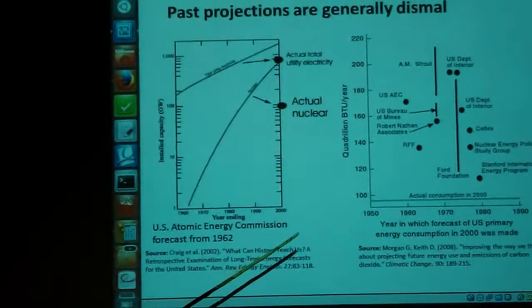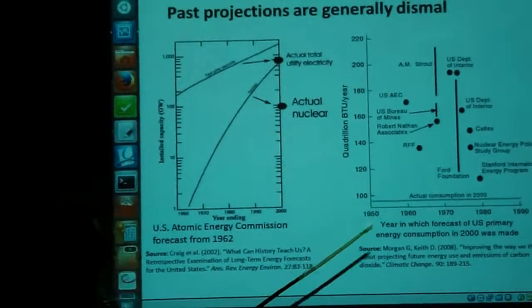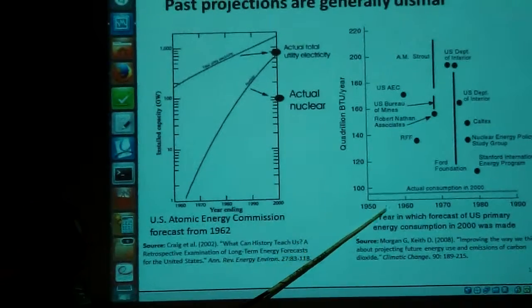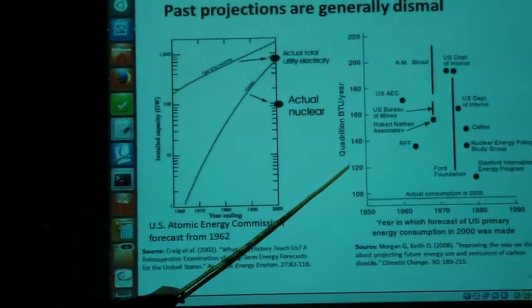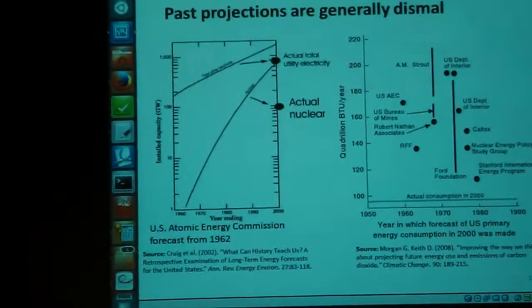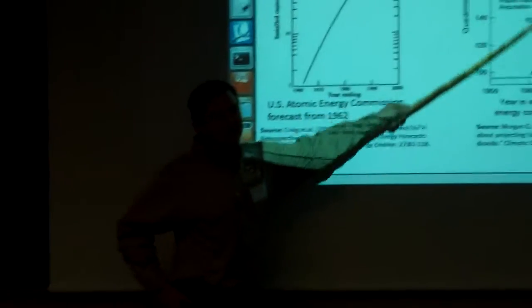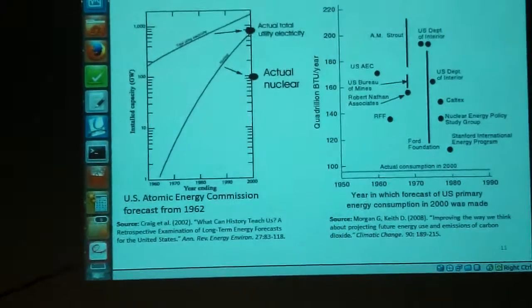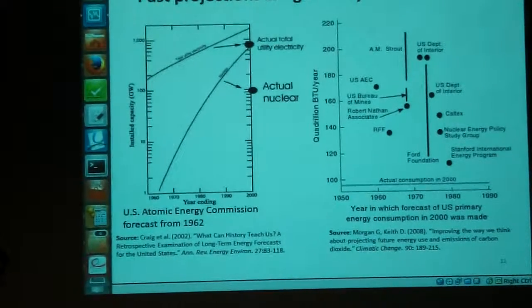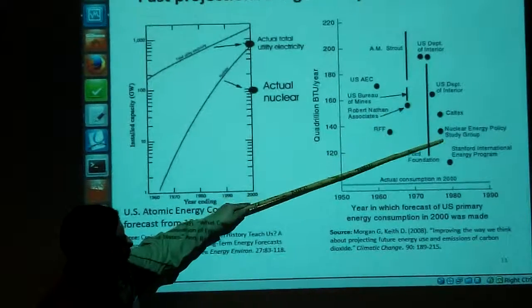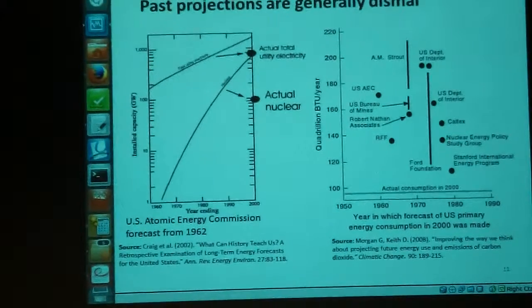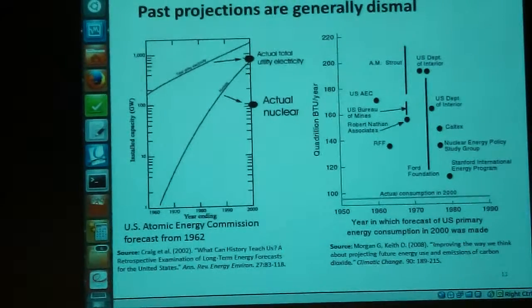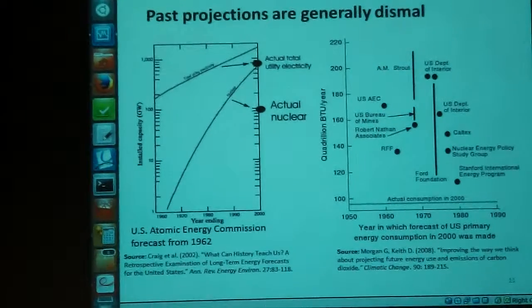Here's another example where all of these dots and lines represent different studies. This is the year in which the study was conducted, and this is their estimate for primary energy consumption in the US in the year 2000. This is what it actually was, and this is what all the projections said it was. So nobody even under-predicted. Everybody over-predicted, and it's really funny if you look at the later studies. They're marching towards the right answer, but they're still way too conservative. Again, the models generally don't have a good track record of prediction, and part of the reason is that they can't be validated.